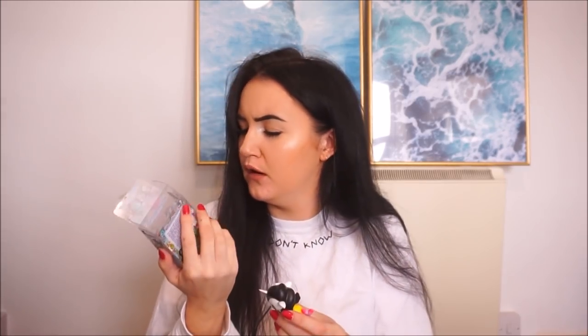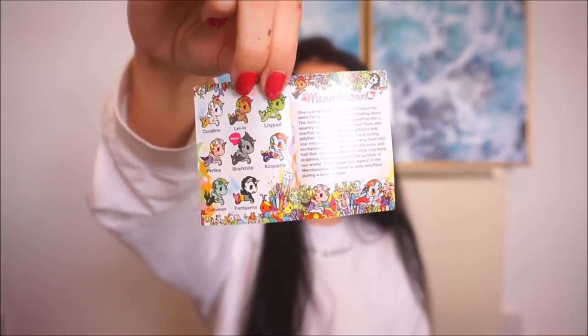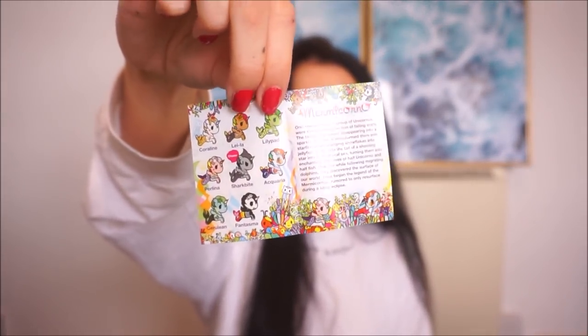Inside this one we have a blue bag — that's what's giving it its blue color. Let's open this. What is this? Oh my goodness, what's its name? Phantasma! We got another little booklet inside too — that gives you a much better view. Hopefully you can pause there, but look at this — the colors on these are so vivid.